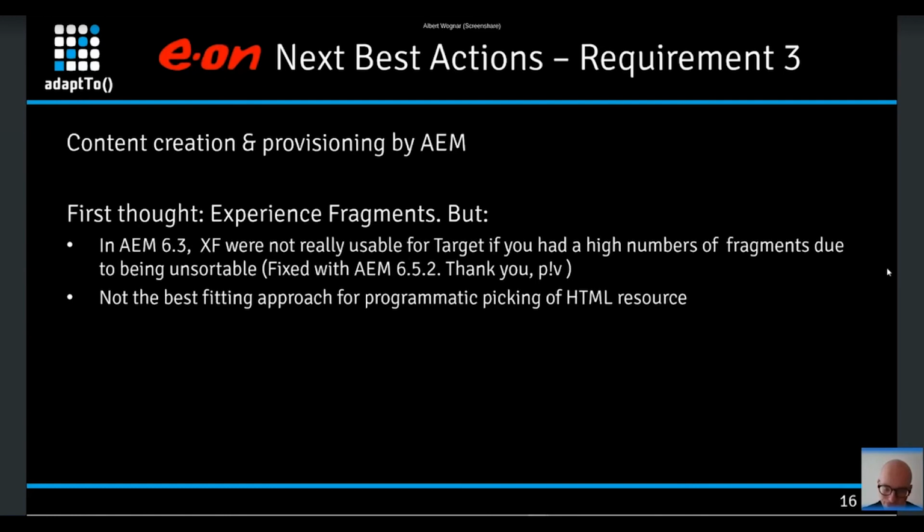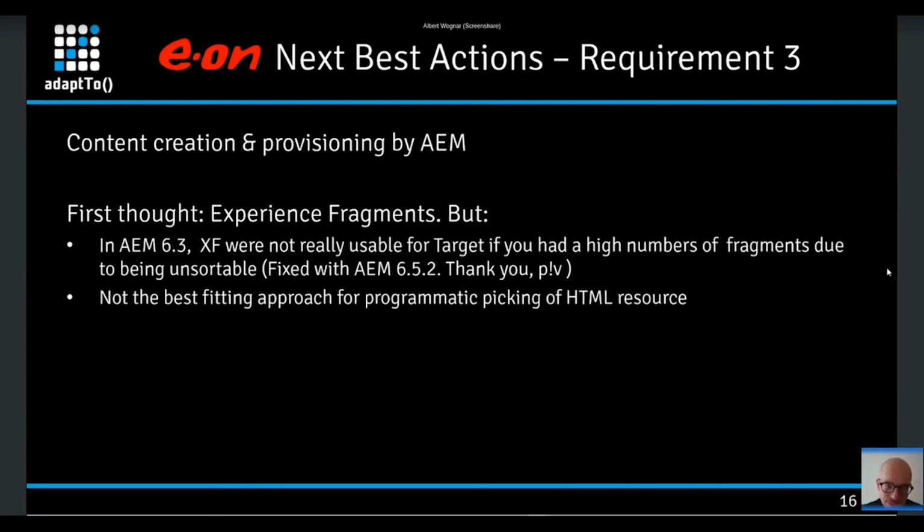And the EON's Target project is huge. We have more than 200 activities for them, which we realized in the last years. So there would have been about 300 plus fragments lying in the root node over time. And as stupid as it is, that little thing made it totally unusable for us because it was simply not a way to work. Actually, that bug was fixed by Adobe itself. So thanks, guys, for this.